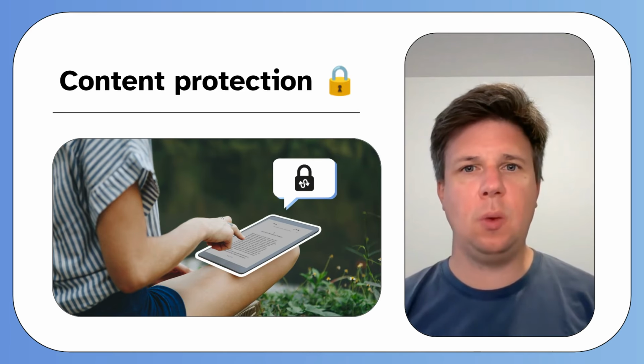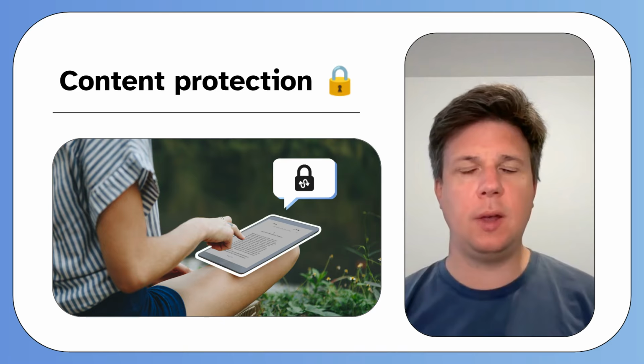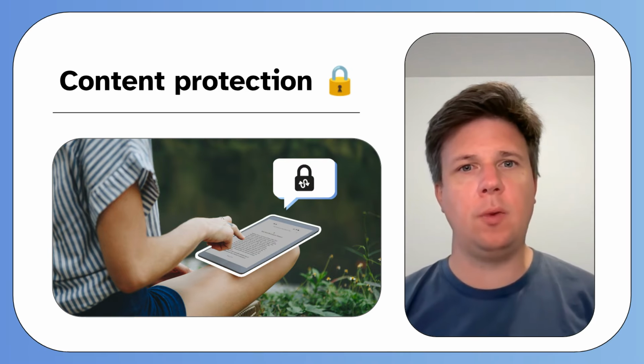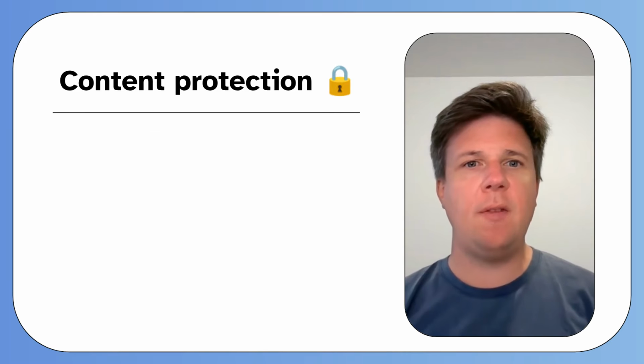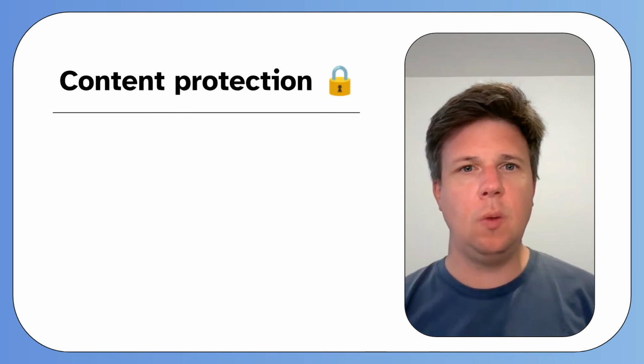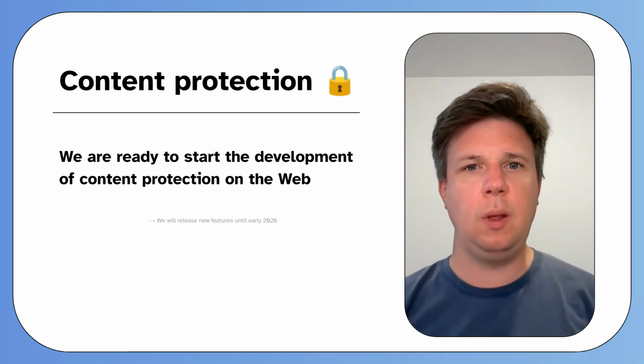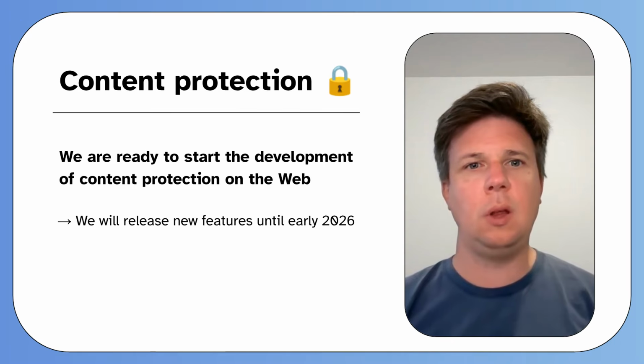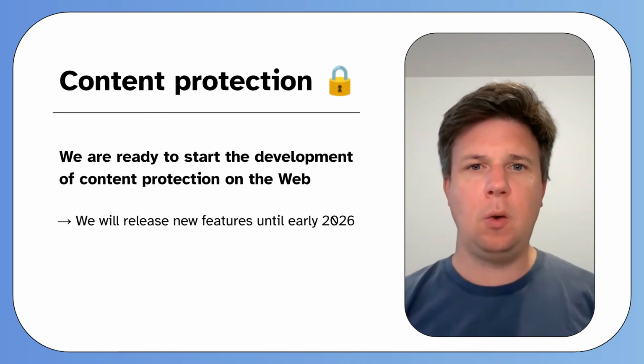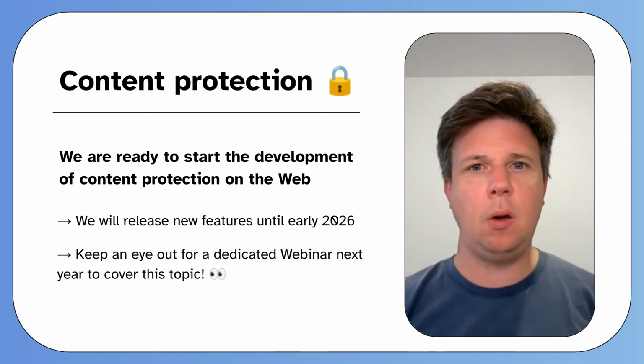Many organizations around the world use Readium LCP to protect their downloads. We know that something similar is required for reading on the web as well. After a series of interviews, we're now ready to start the development of this feature. Unlike LCP, this won't be a monolithic approach. We'll gradually release new features until early next year. Keep an eye on our repos if you'd like to know more, and expect a dedicated webinar early next year to cover this topic.